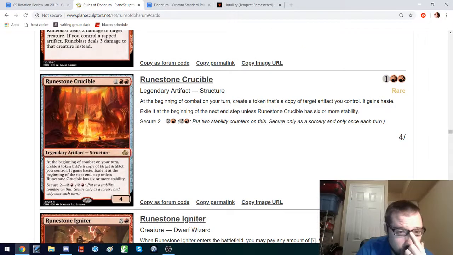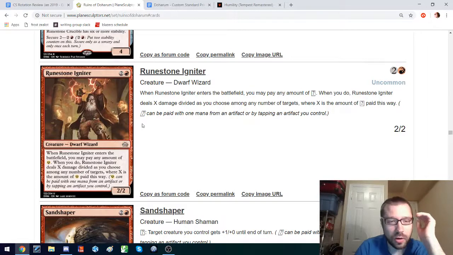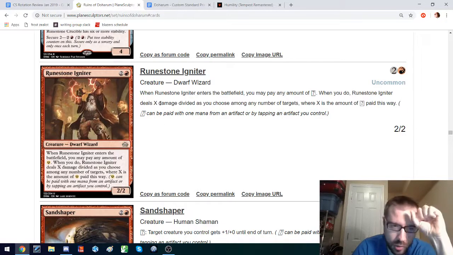Okay, runestone crucible. You can copy artifacts, and then you get to keep it forever if the stability is back up to 6. So this lets you turn all your artifacts into pingers. When it enters the battlefield, all your artifacts can ping anything you want. I could see that being interesting in some kind of artifact deck.